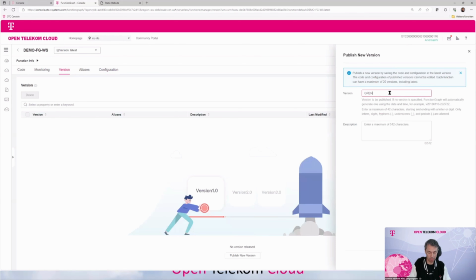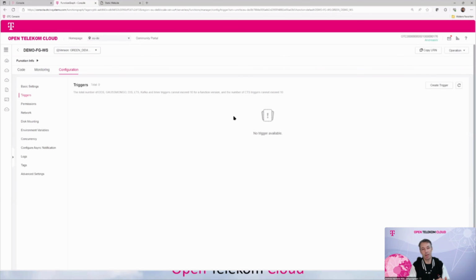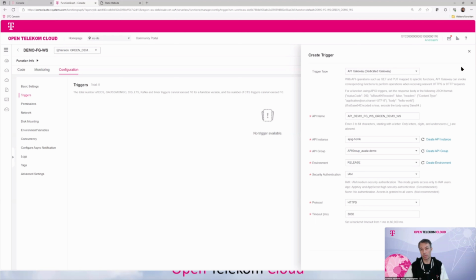This is already the green demo website, so that's the first version we will create. When we create a new version, the code is copied into the new version from the default function, but we need to create a trigger. That means we will now create a new trigger for each of the versions.